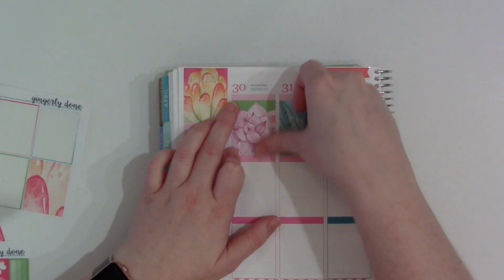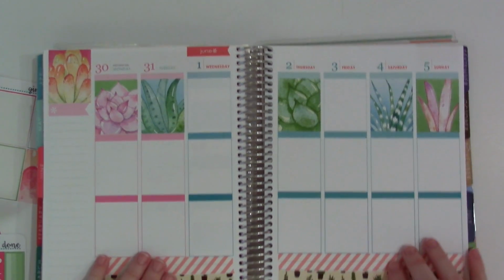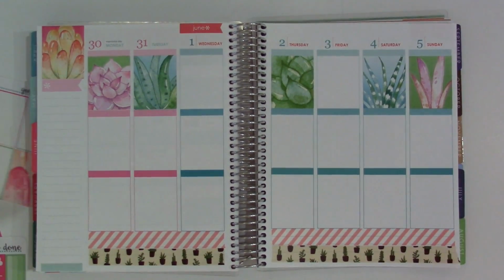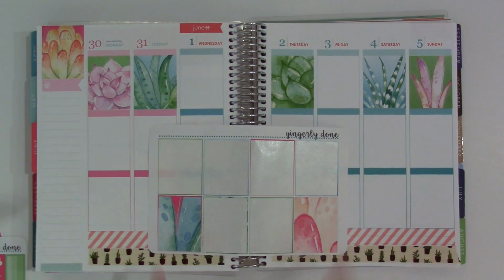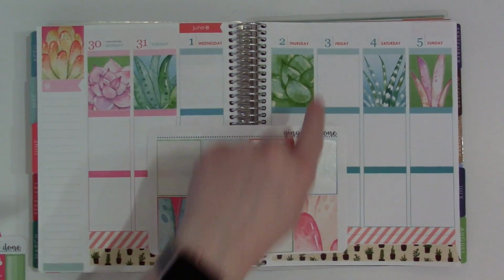all of her stickers are matte removable. She used to do glossy, now she just does matte. But okay, so now we just have Wednesday and Friday. Which one's which doesn't really matter. Since this one's on this page, I think I'm going to put this one here.